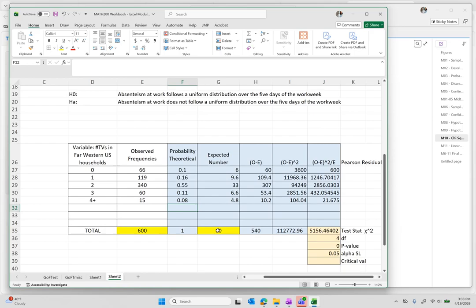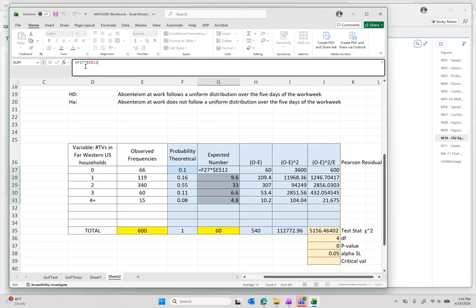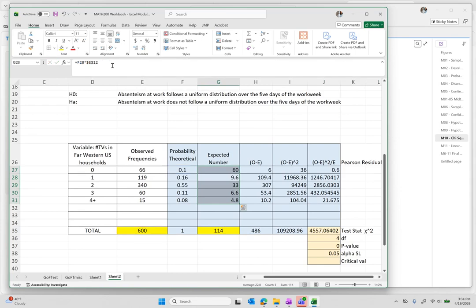And so here I have a problem. Do you see the problem? The problem is that the total of expected numbers happens to be 60. This is because when I coded here, I asked for the column E and the cell 12 to be a static cell, but I want this time to be column E and the total of my new observed frequency, so I have to fix that. This is row 35 and it is not 12. So I want the expected values to add up to be 600.